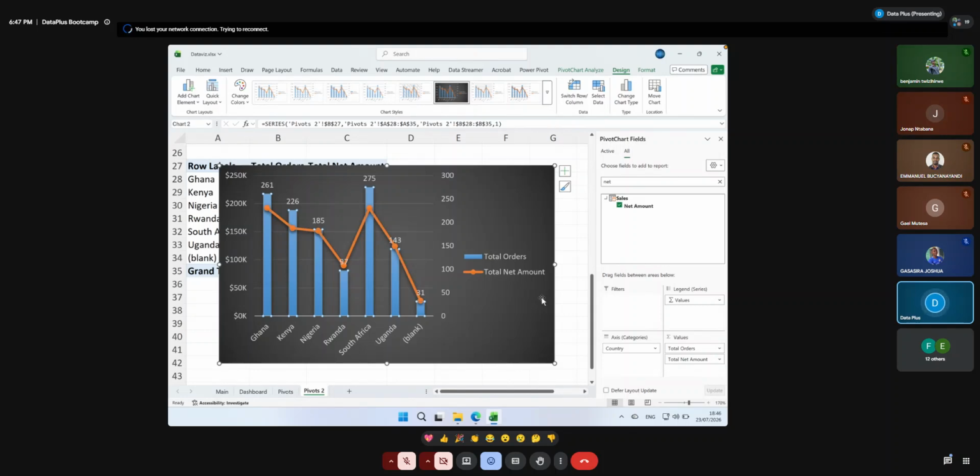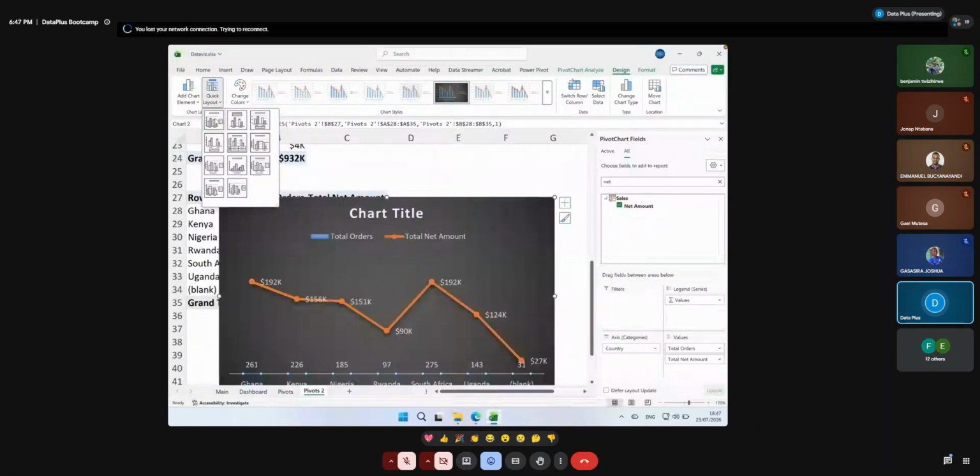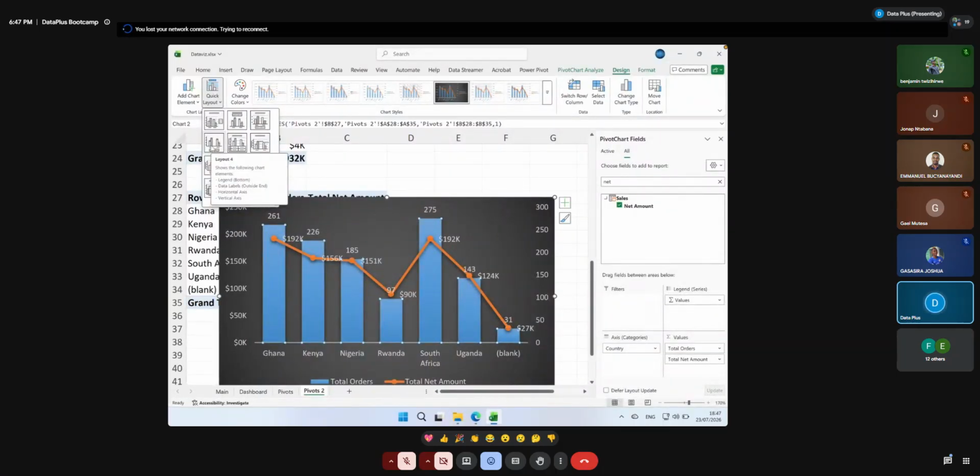If you feel like the legend is not making much sense, you should put the legend somewhere. If you want to change the position of the legend, you have this one, layout. The layout, you may decide to have the legend up. So this is putting it down.